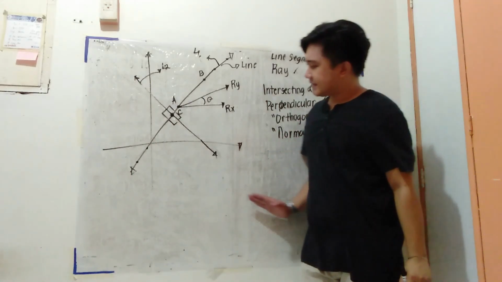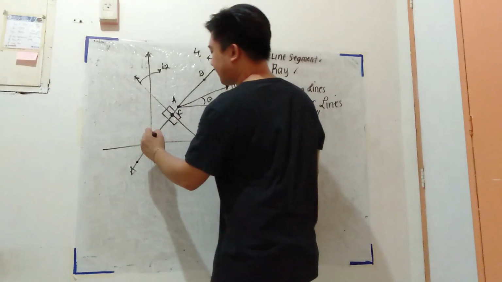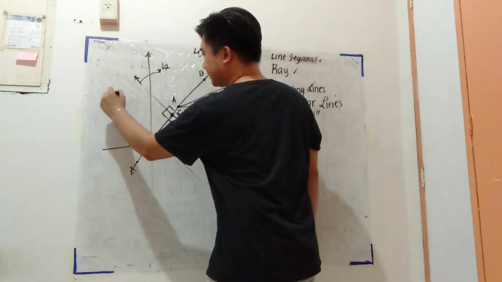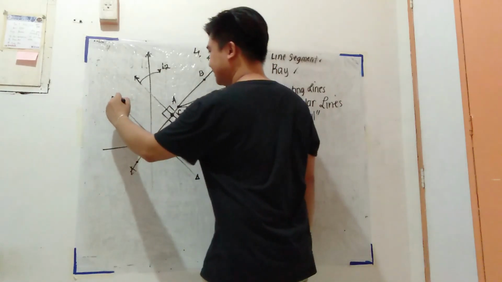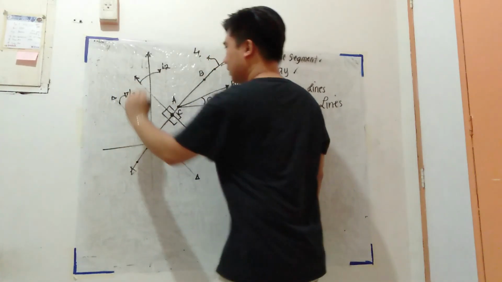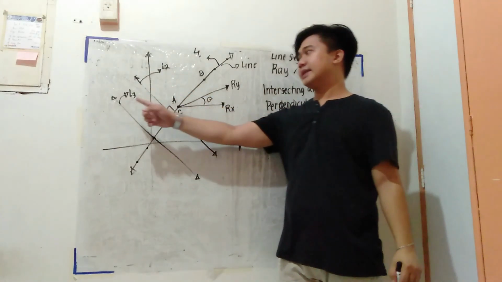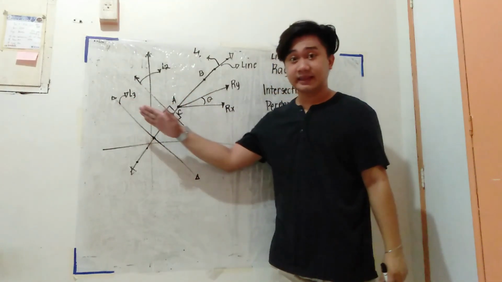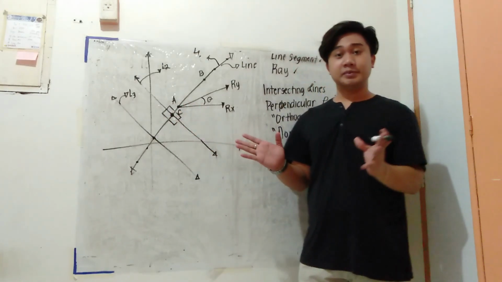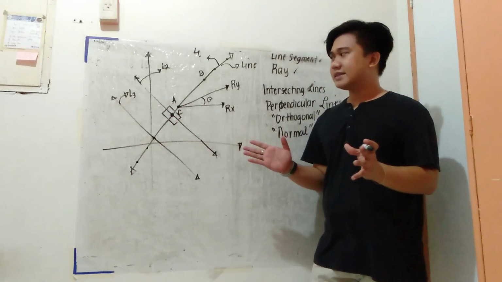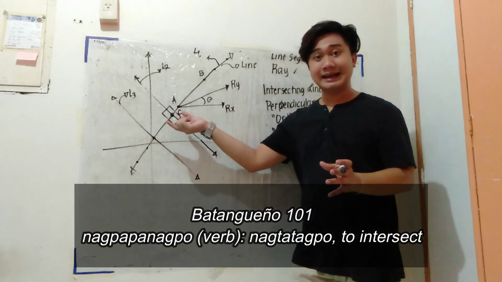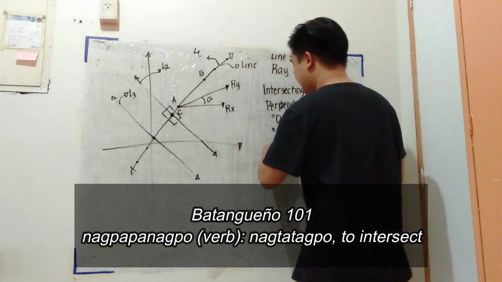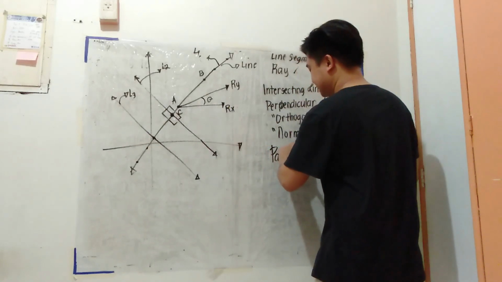Okay? So let's say this is line 2, and then I put another line here and extend again indefinitely. Let's say this is line 3. What can you say about line 2 and line 3? Are they meeting? Can you see them meeting? No. They do not meet. Okay? Because the name for those lines is parallel lines.